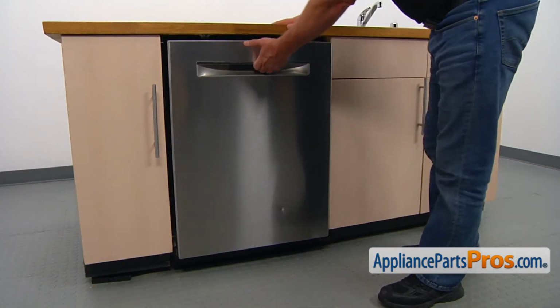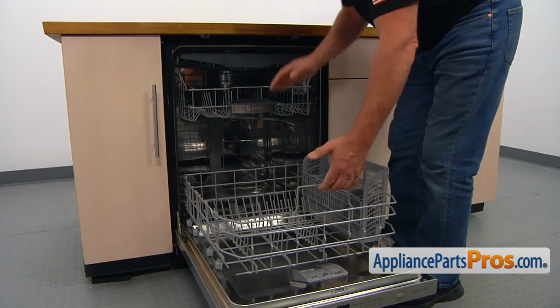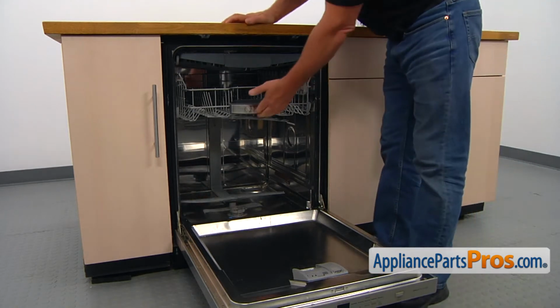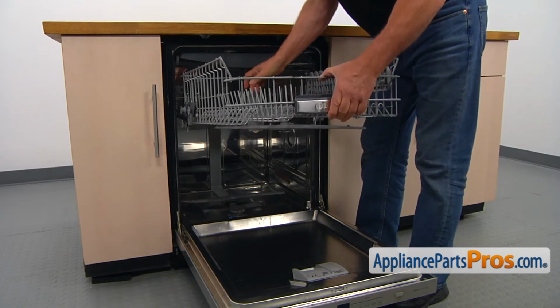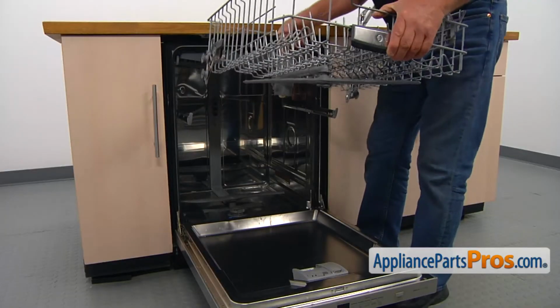So we're going to open the door, and we're going to remove the lower dish rack first, and then we're going to pull out and remove the upper dish rack. Pull it all the way out, and then lift it up to disengage the rollers on the side rails, and we can remove it.